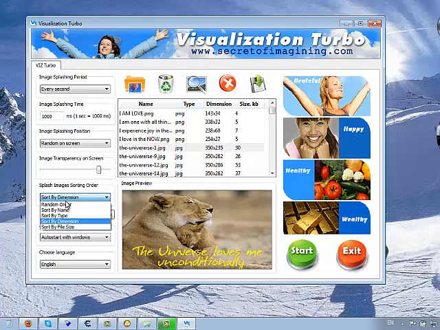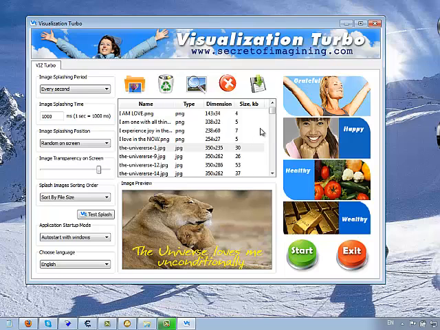And the other one is sort by file size. And the file size is the actual sort of megabytes or kilobytes of the file. You want to be working with small file sizes, and I show you how to do that in a subsequent video, because of the speed with which this program works, if you have too large a file size, then what happens is it takes too long for the Windows program and the computer to actually pull that file out, flash it on the screen very quickly, and then go and select the next one and pull that and flash it on the screen.